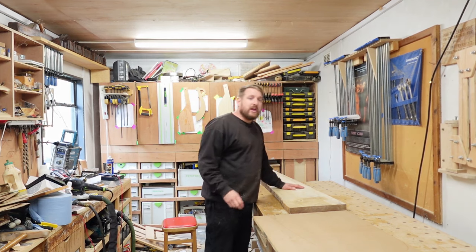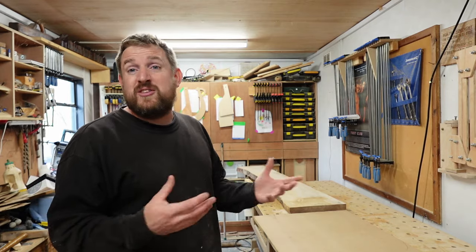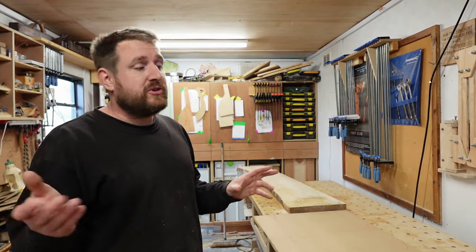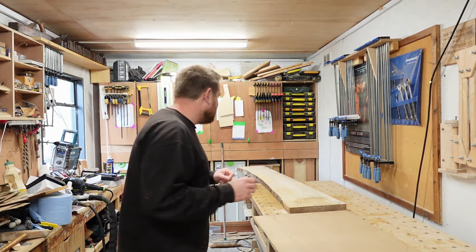And sycamore is sweet as anything to carve. So it carves nearly as nicely as lime, but it's a bit harder, ideal for a breadboard. So yeah, if you want a nice wood for a nice bit of carving or turning, then I really recommend sycamore. I've become more and more in love with it over the years. Really quite enjoy using it.